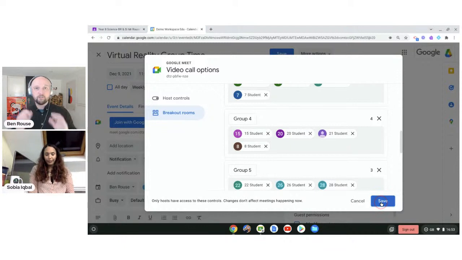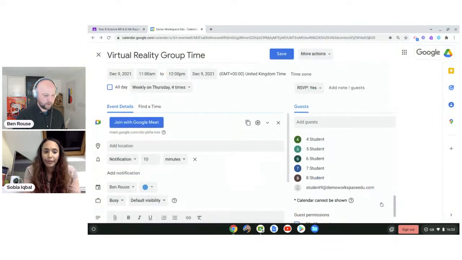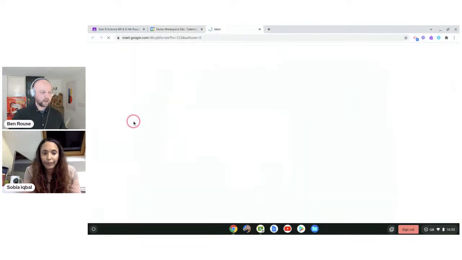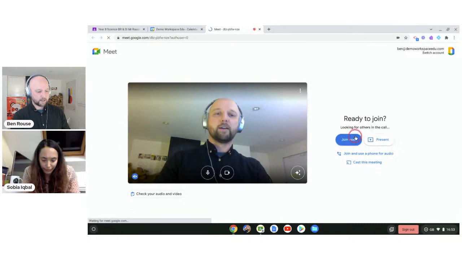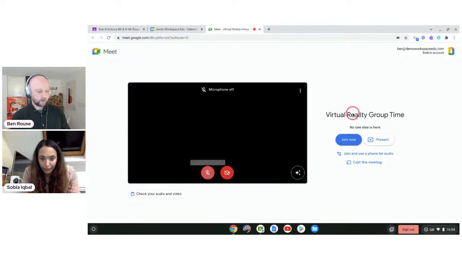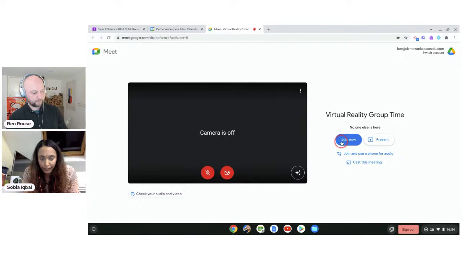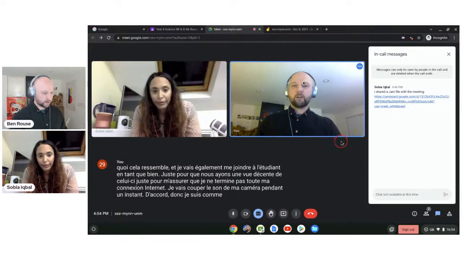Now, I won't be able to show you the full functionality because you need everybody actually in the Meet to show how it all completely works out. But if I just save that and I join the call here, we'll get a sense of what that looks like. And I'm also going to join with the student as well, just so we get a decent view of that one, just to make sure I don't completely hog my whole internet connection. I'll just mute my camera for a moment. Let's join now. Okay, so I'm in as the host. Let's just join as the student.